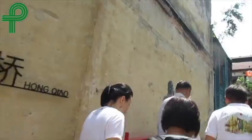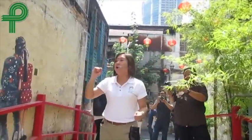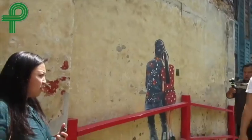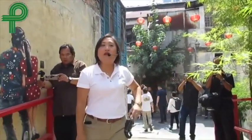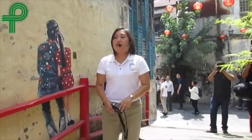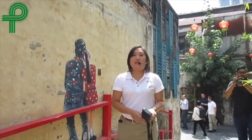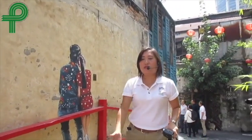So you're walking through what we call the Hong Tiao or the Hong Queue. This Hong Tiao is built for a reason. Remember just now during the speech what I said about the Hong Tiao? What did I say about the bridge? You're walking in the entrance, but you're facing the back of people's cooking area and eating area. So you're going to be walking into an area like that. It's not pleasant. And in order to make it pleasant, what was the first impression when you walk through there and you see the bridge?